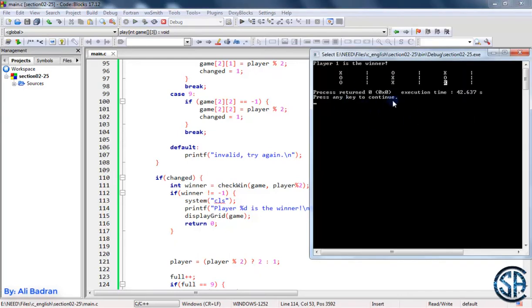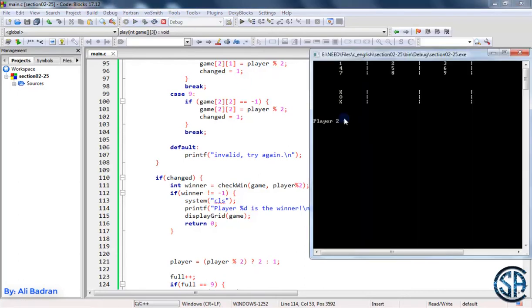Okay, so let's try another example. So I'll try to not let anyone win and come back. Perfect, so I finally got it. We have a draw over here, and we don't see the final result. For the same reason, we are returning 0. But as you can see, player 1 at last chose the slot number 3. So this one over here is X, and no one won the game, and our full variable was equal to 9. So we see draw.